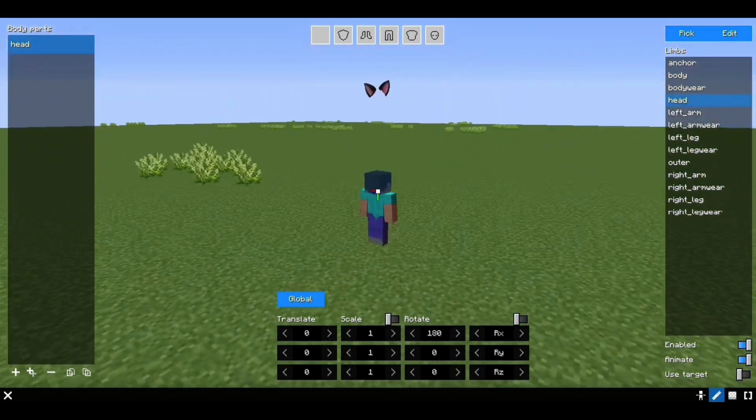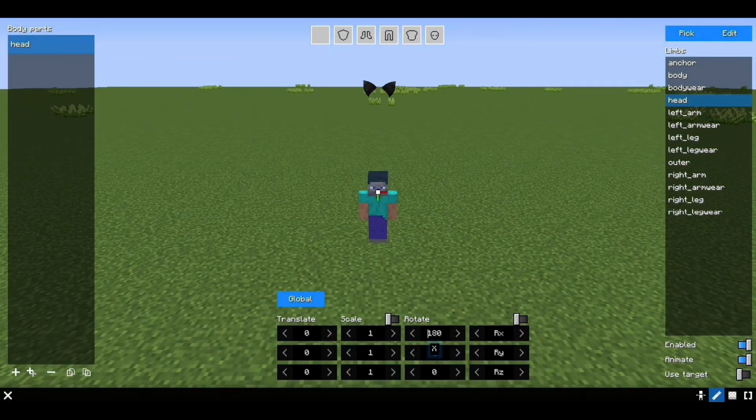And they are floating up here a little bit. So we're going to rotate it back down just a little bit, if we can.